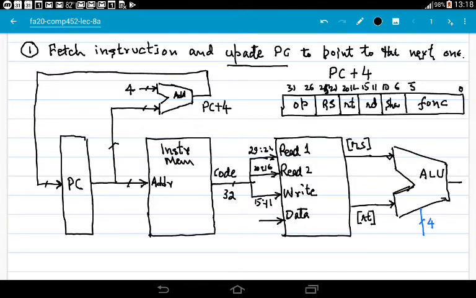Okay, and this output result will be routed back to the data input of register file. So let's write here that this is reg file, register file. I'll show you the neatly drawn figure PDF once we are done with this hand drawing.